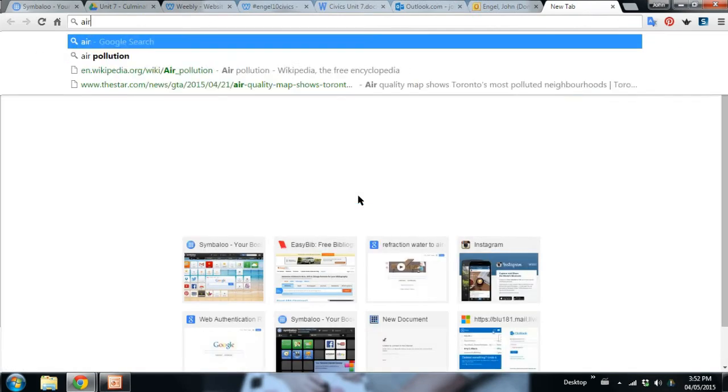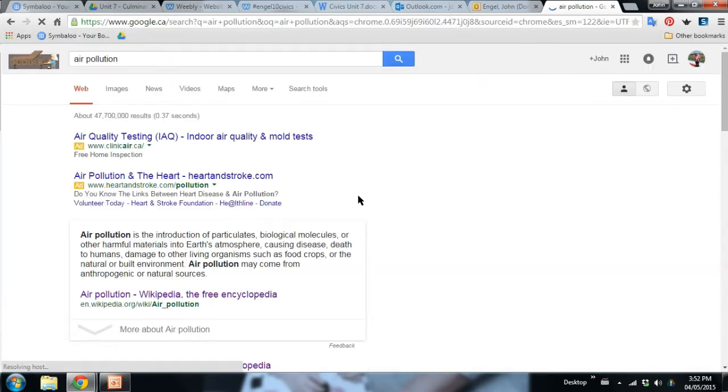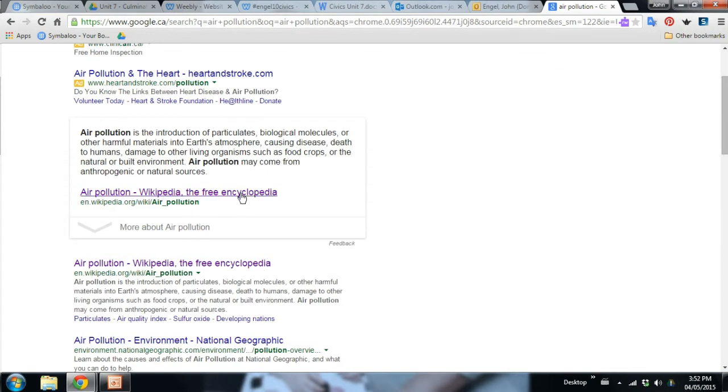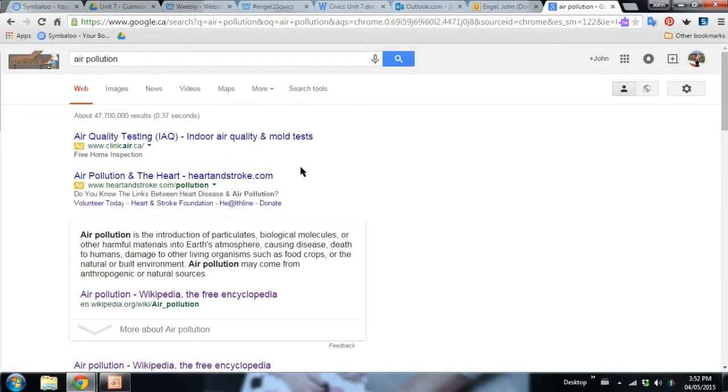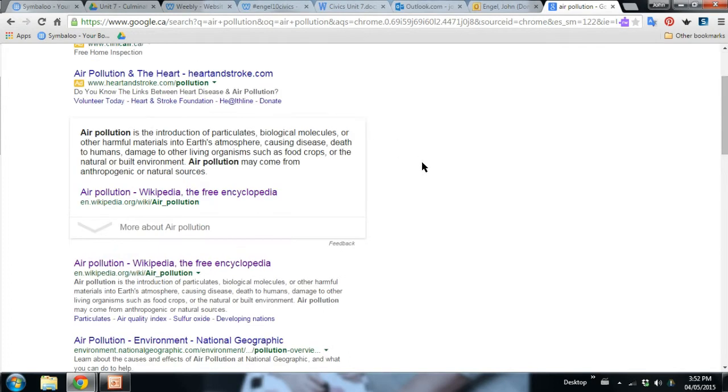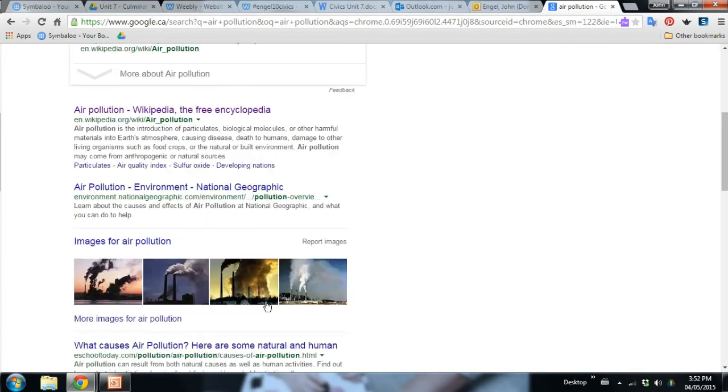As you can see, if I just open up a Google page and I put in air pollution, there's over 47 million results here. I've got all kinds of things. These are advertisements that are going to have nothing to do pretty much with air pollution. They're things trying to sell me, to Wikipedia, to other things. You have to find articles that are reputable, that show research, that have been published. Wikipedia has not been published.